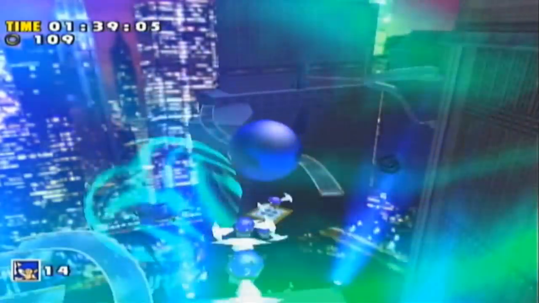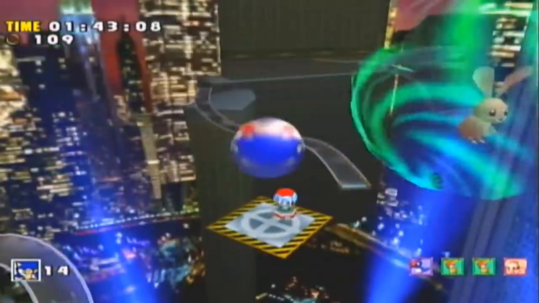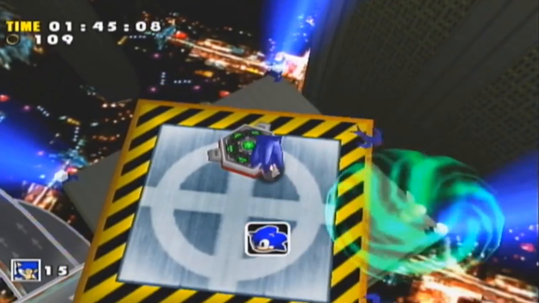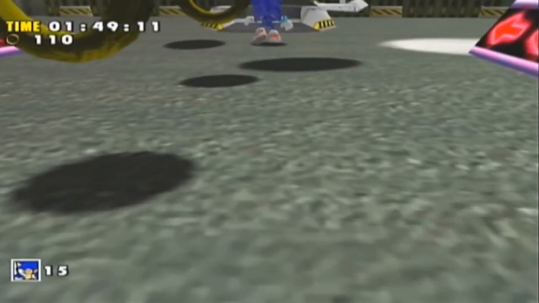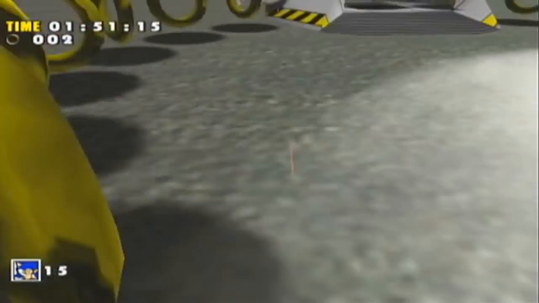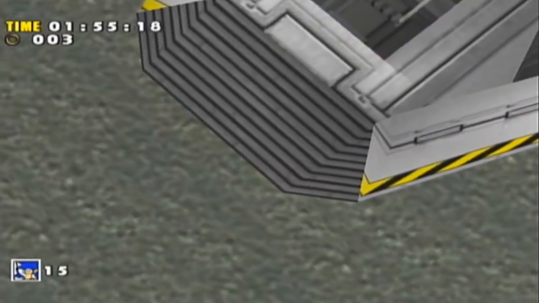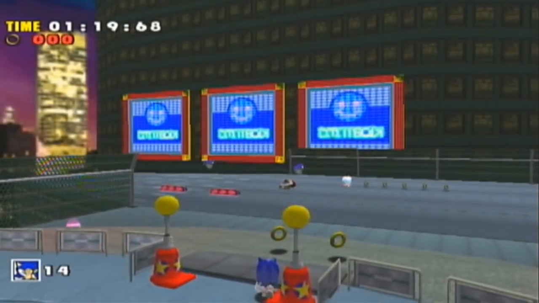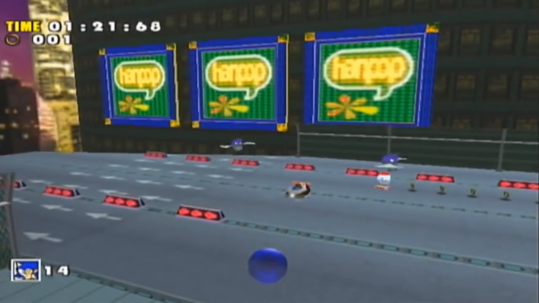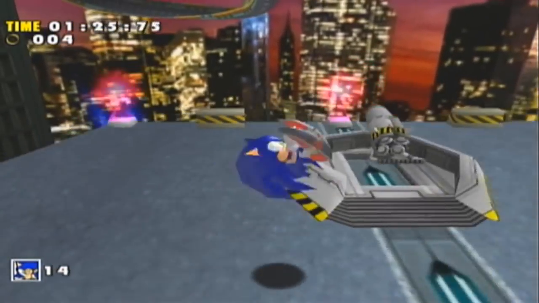So here's where you can really use the homing attack to your advantage. And this is where the ability really shines. I really love when it's used like that. It's just really neat to watch you kill all the enemies with it. What the hell happened? I guess those police officers must have wrecked me or something, because it would not let me continue on.